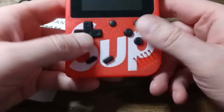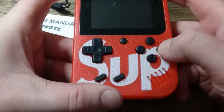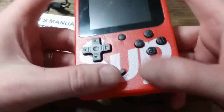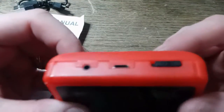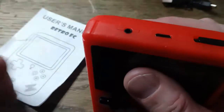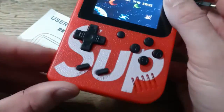Buttons actually have a really good response. And it's got controls. You got B and your A button there, and then you have Turbo B and A. This is your reset button, start, select, regular old Nintendo gamepad. Here's your volume roller, which this thing gets surprisingly loud. Up here you got a USB-C port for charging. You have a 1/8 inch phono jack for plugging into your television set and actually playing the games through it. And you got a power switch, which turns it on.